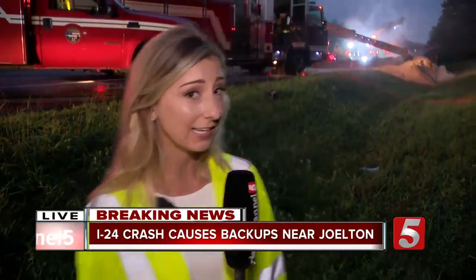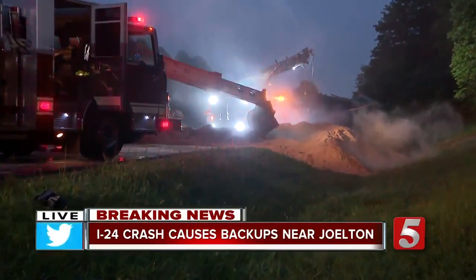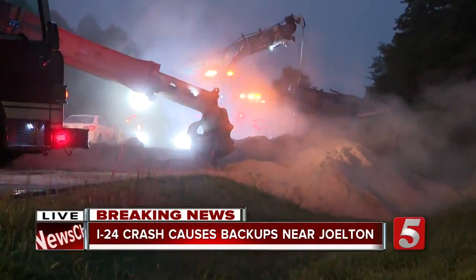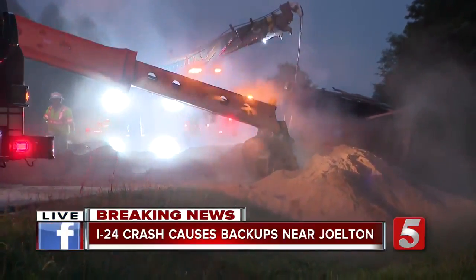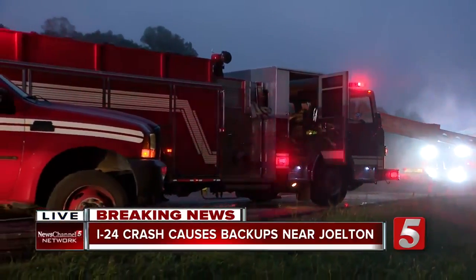They just brought in an excavator, Heather. So they're using that machinery to scoop up some of the sawdust, which is compromising an entire lane. You can see that thing is digging into the pile of sawdust, which was on the tractor when it caught fire this morning. It ignited around 3:45, so it has been more than two hours sitting here. Fire trucks are back too, because they're worried that with all of the activity involving the sawdust and pushing it out of the way, another fire could start.